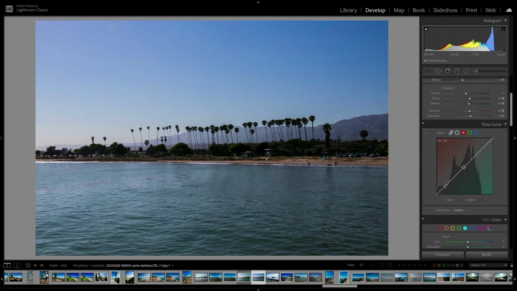So, how do you form your signature look? Well, I think it comes down to mindfulness about the types of adjustments you're making most frequently. When you start thinking about it, you start to peel apart those adjustments that you enjoy making, the ones that are taking your image to the next level and over the finish line when editing. So many of the correction adjustments that we made earlier in this course are not likely to be part of a signature look. They're just neutral adjustments. But those creative adjustments we make become part of the signature look that sets us apart. I tend to think of adjustments around color and the tone curve as two of the most popular ways to make stylistic choices that play into the signature look.